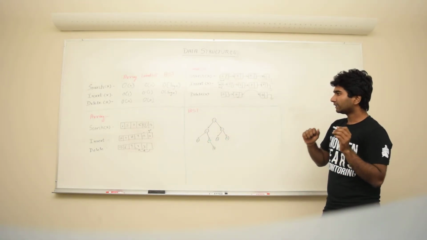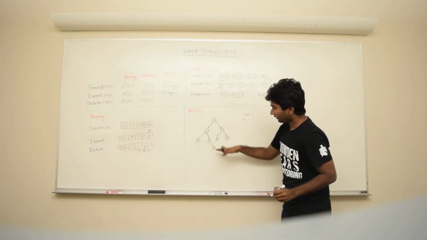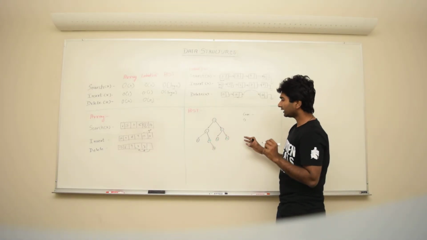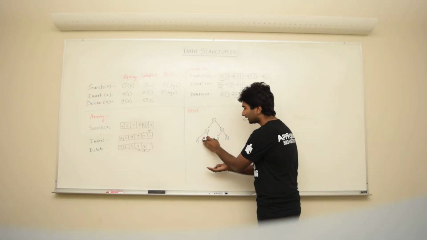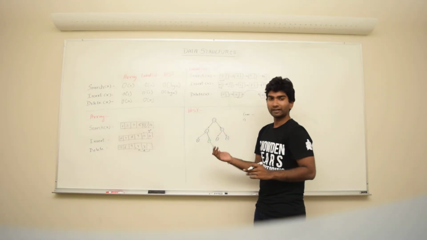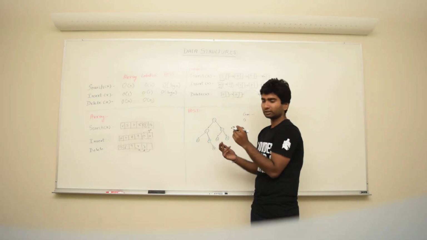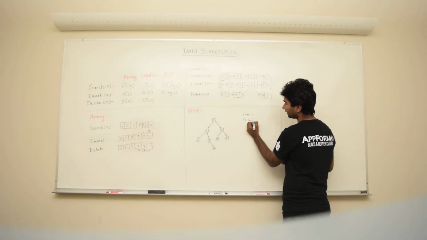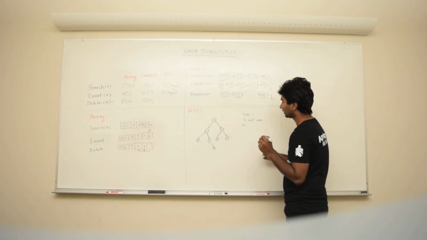Delete operation. Delete operation is tricky. Here we have 3 cases to work on. Case 1 is we want to delete a node which is a leaf in this tree. To delete a leaf node, it's not a big worry because as there are no nodes below that, we can easily find the particular node and delete it. Finding a node, the search operation, takes O(log n) time, and the delete operation we can do directly in constant time. So case 1, when we have to delete a leaf node, takes a simple O(log n) time.